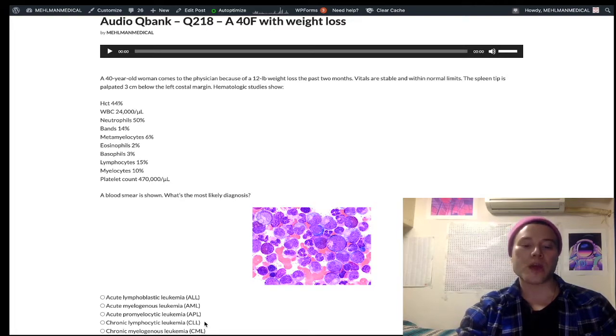Now CLL, that's going to be super high lymphocytes, similar to ALL, except CLL is not pediatrics. So CLL, they're going to tell you, let's say a 60-year-old male has super high leukocyte count, 90% are lymphocytes, and they can tell you that the cells are CD5 or CD23 positive, and the smear will be smudge cells. So they're fragile cells, fragile lymphocytes that fragment on the light microscopy.